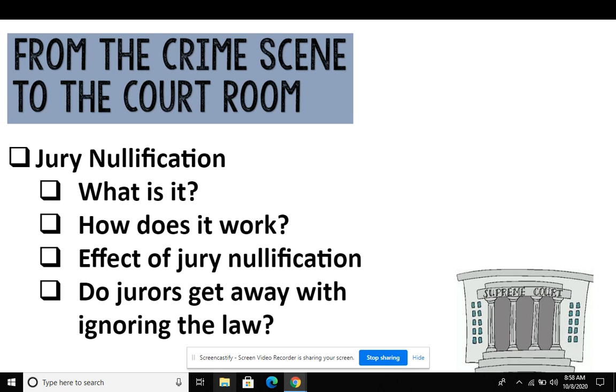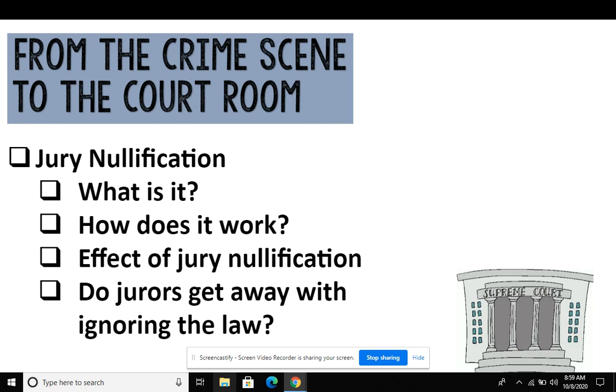Jury nullification also occurs when a jury convicts a defendant because it condemns the defendant or his actions, even though the evidence at trial showed that he technically didn't break any law. For example, all-white juries in the post-Civil War South routinely convicted black defendants accused of sex crimes against white women despite minimal evidence of guilt. In the modern era, jury nullification is most common in drug cases, where some jurors refuse to convict on drug possession charges, either because they believe in the legalization of it or they feel that the drug laws discriminate against certain groups.